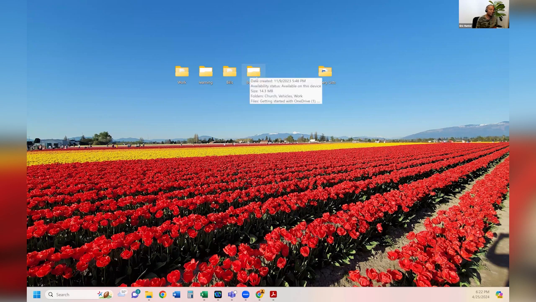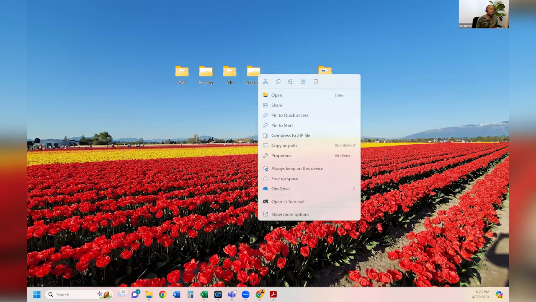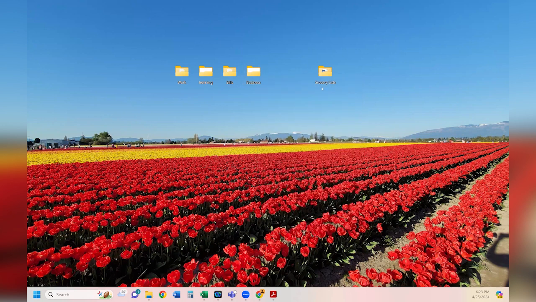But let's say this business folder had 50 gigabytes of information in it. You could just right click it and choose free up space, which means free up space on your computer. When you click that, it would move this whole folder. It would just keep the copy on the cloud, but it would delete the local copy that's on your computer. So it would free up a lot of space on your computer. That's awesome. I'm glad, because I thought it would disappear.